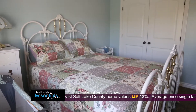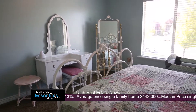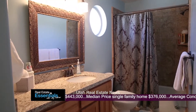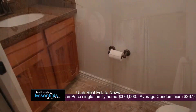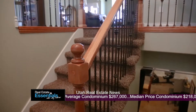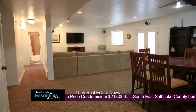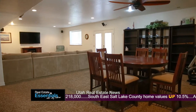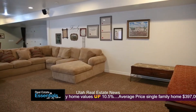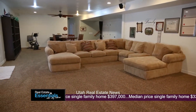It was built in 2009, of course with granite countertops and a very nice master on the main. You're looking at three bedrooms on the main floor and three bedrooms in the basement. It's a walkout basement, which is great. It's got a nice deck off the back. As we go down there, you can see nice tall ceilings, laid out really well. You see those doors going right outside with daylight coming in — very clean and immaculate.